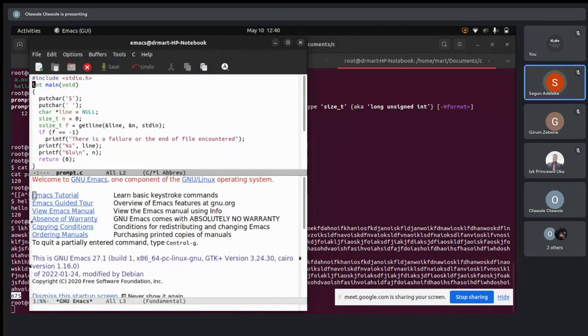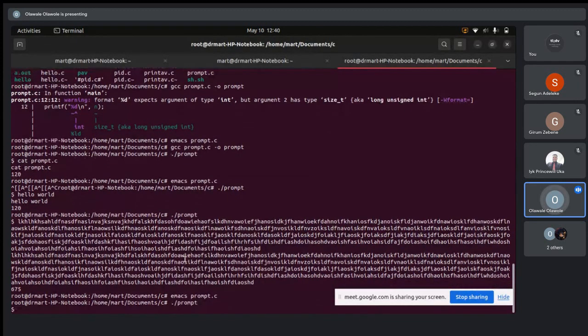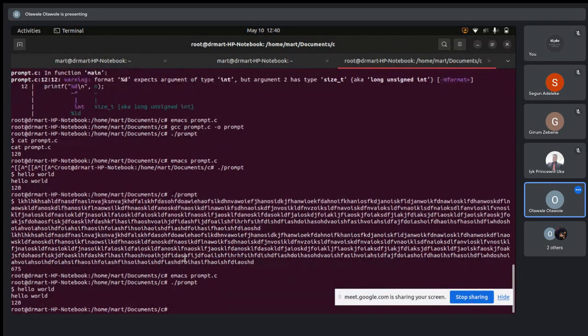Yes, of course. So if we change our code and use printf instead, we come back here and do hello world. It's still returning... oh, sorry, I didn't recompile.